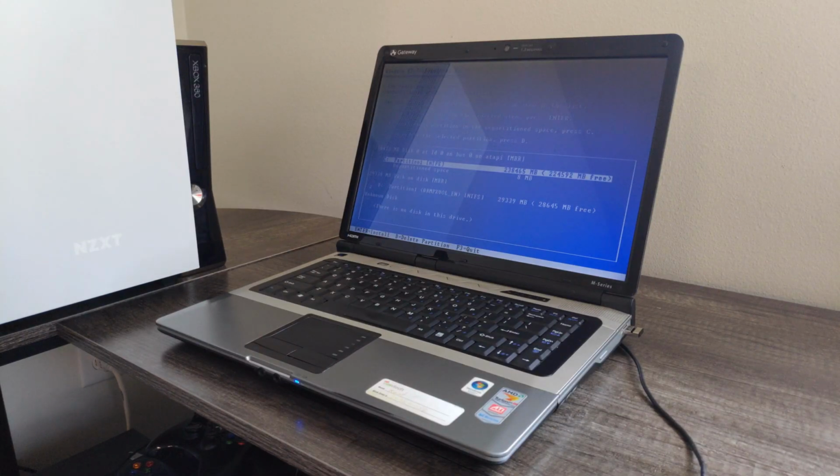Let's get some software on this thing. My friend thankfully already wiped the virus-infested copy of Windows Vista that came with the laptop, and I will now be replacing it with a fresh copy of Windows XP 64-bit, as I think it's a much better fit for this laptop's hardware.